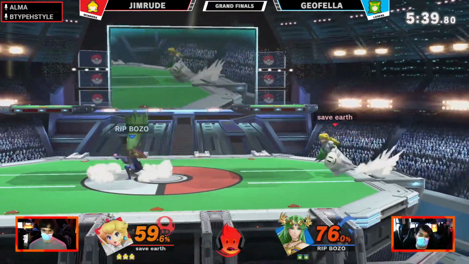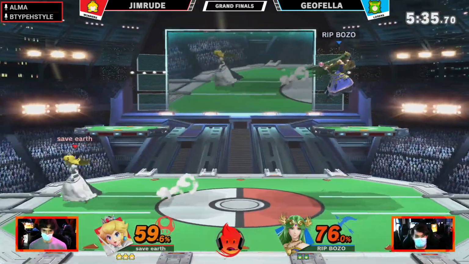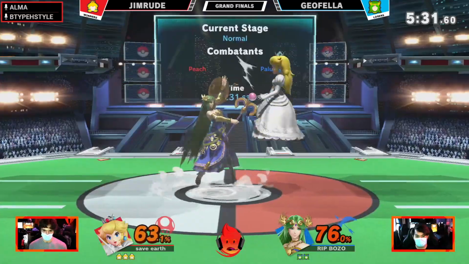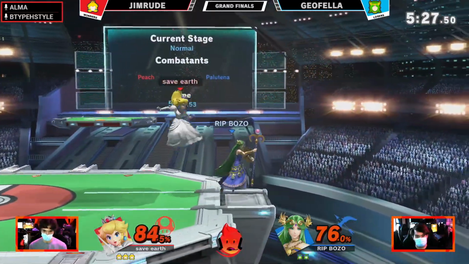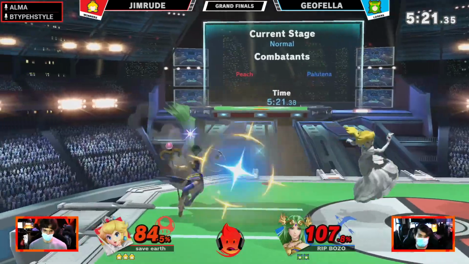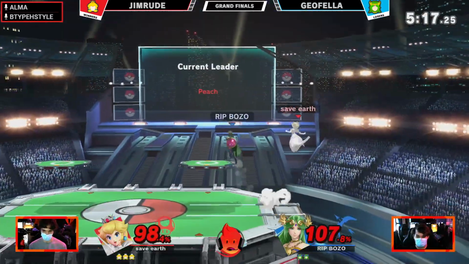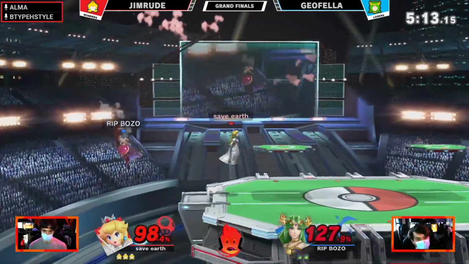That's awesome. And the thing that I like seeing from Jimrude in this matchup, and in the previous set they played, is that he's covering ledge a lot, like hard. He's floating right next to it so that he can get the nair, the ledge trump, something. I really like that he's actively sitting right there at the ledge. See right there, just like that. He knows that he can do that. He's been doing that in the last set, and I think it's really great because it forces Geofella to maybe recover a little differently.